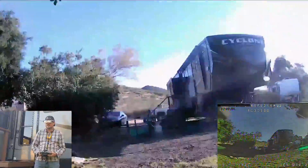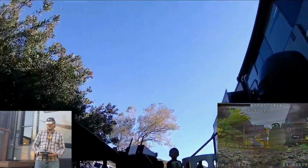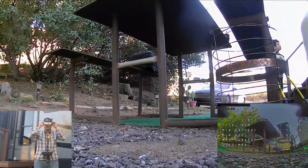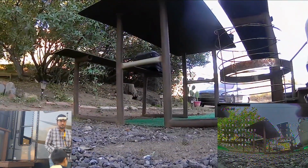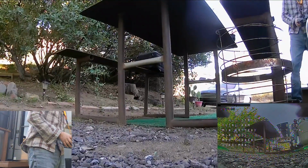Are you running now, Daddy? Yeah. Are we rolling Barry? Yeah. Do we have more batteries? Nope, that's it. That's it, 2 packs. Do you want to play games?